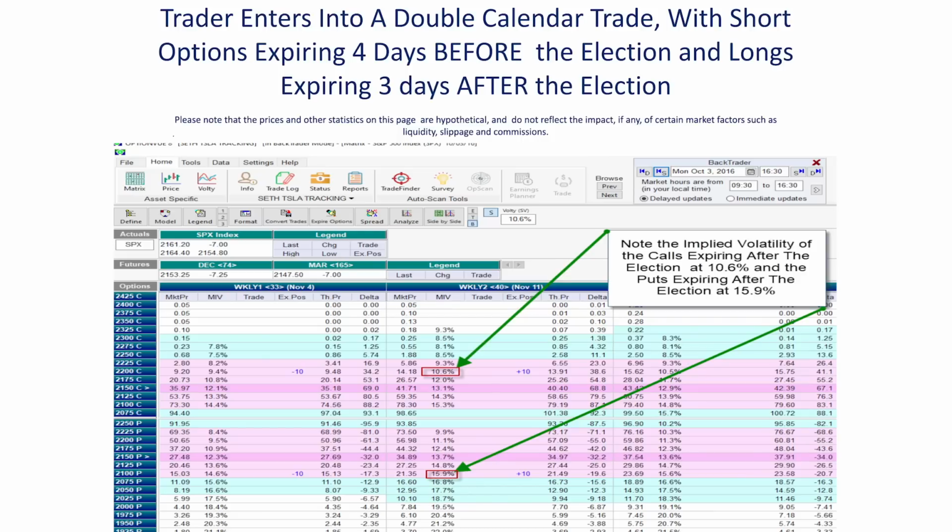While we're not going to be getting into the exact mathematical details of how implied volatility is calculated in this video, let's just say that if the options market thinks that the stock market will be calm before that options chain expires, the implied volatility of that options chain is going to be low. Whereas if the market believes there will be a big move before those options expire, exposing them to a large payoff in one direction or the other, then the implied volatility of those options will be high.